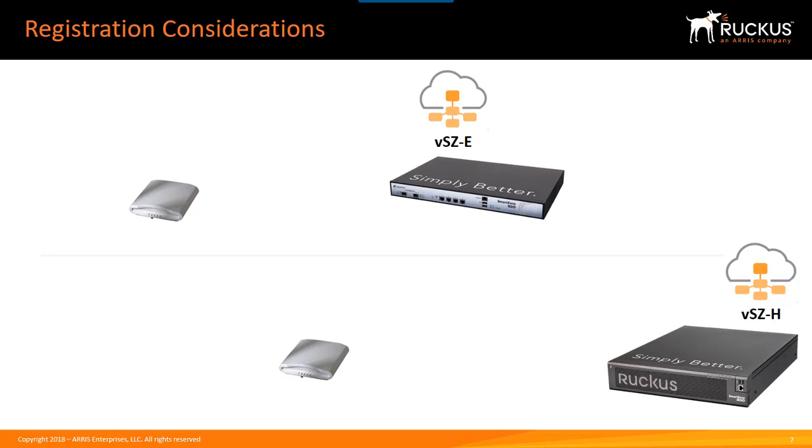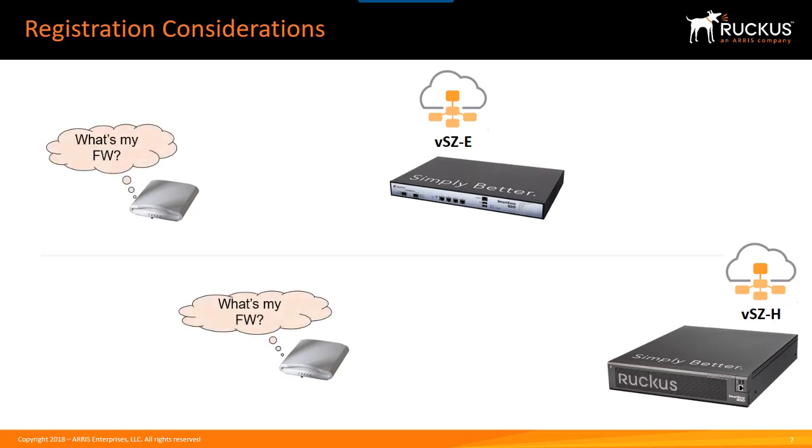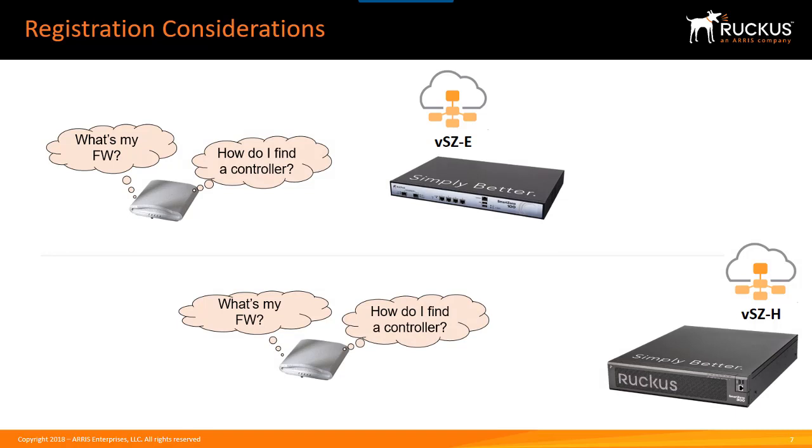So the first thing we're going to need to perform the registration process is we're going to have to ask a couple of questions of ourselves. Number one, from the AP standpoint, what firmware is the access point running, and how will that influence its connection to the controller? Then the next is, how does the access point find the controller? So should we do this manually, or is there an automated process that we can use to allow them to establish connection to the controller? Now, once that's done, they're going to begin reaching out to the controller, looking to get access to it.